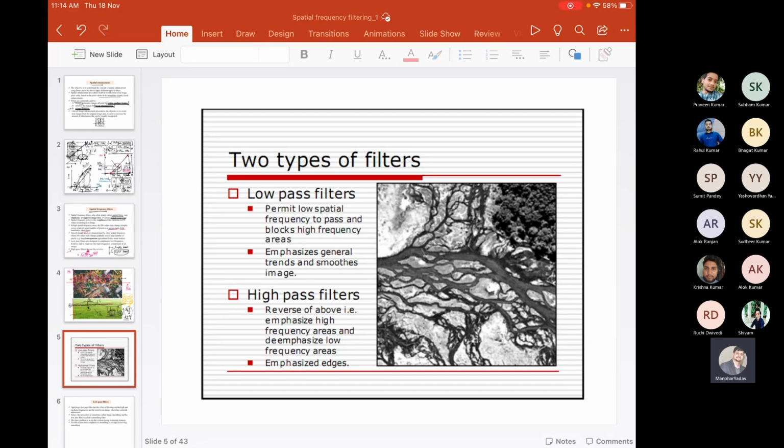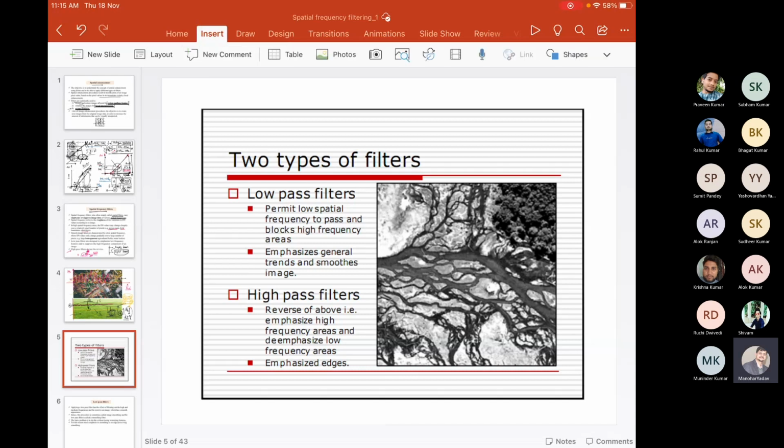In the first case, we retain low spatial frequency details in the image, while through low pass filtering we block the high frequency details. What does this mean? We want to smooth the image.